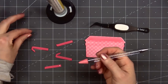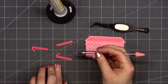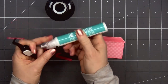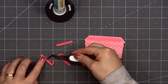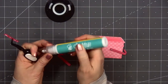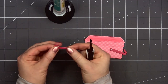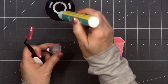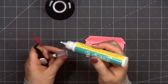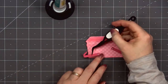Now I'll assemble both of the handles. There are two pieces for each handle plus the tiny little dot for that metal fastener. I did use an embellishment wand to help pick up that teeny tiny dot. I used a slightly darker shade of pink cardstock for the handles — just glue those two pieces together. Then I'll place them on top of the basket so it looks like the handle wraps around the back side. I'll adhere the right handle down first, then the left handle, making sure to get them evenly placed.